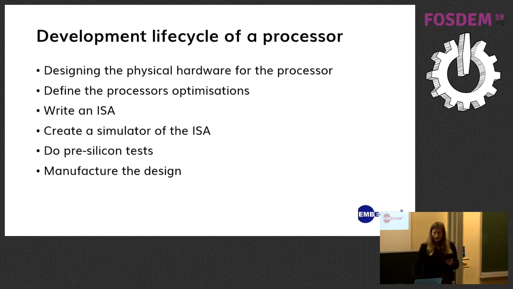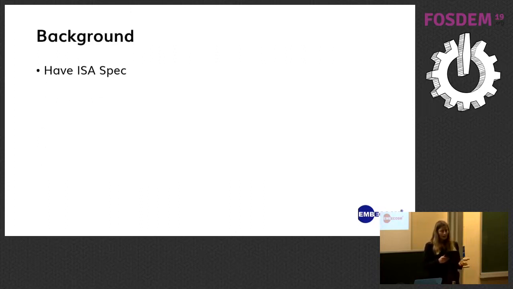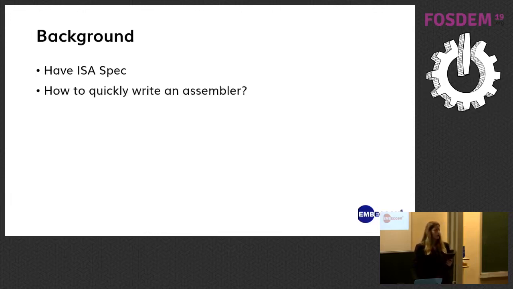Once an ISA is defined, the next step is to write the assembler and disassembler and the other CPU tools. This step is the one that stops many organizations from going down the custom processor route, as it takes a long time and there is no guarantee of success. But it can be done with an open source CPU generating tool called CGen.